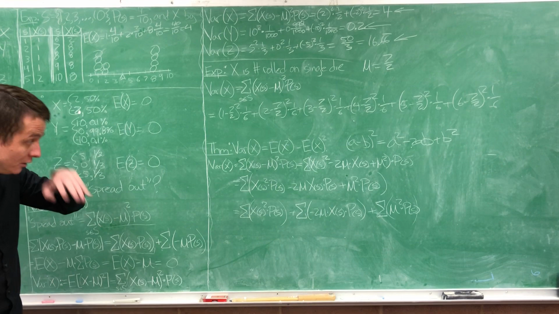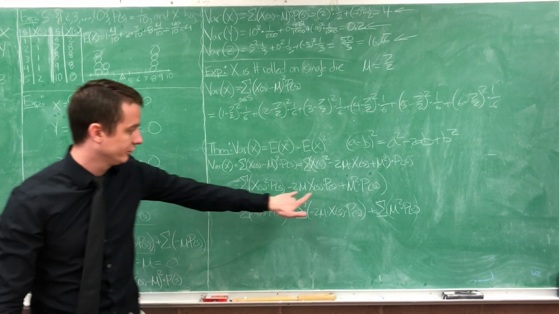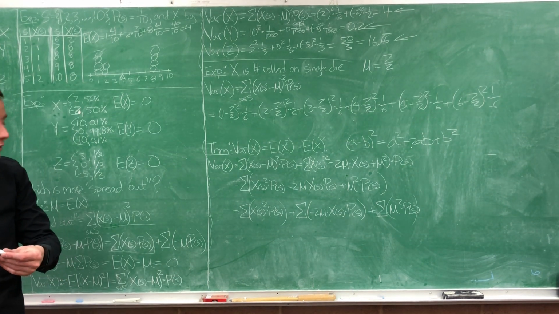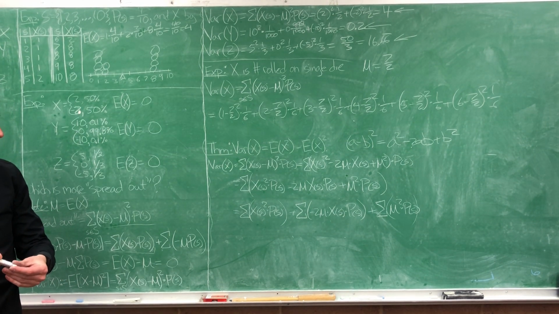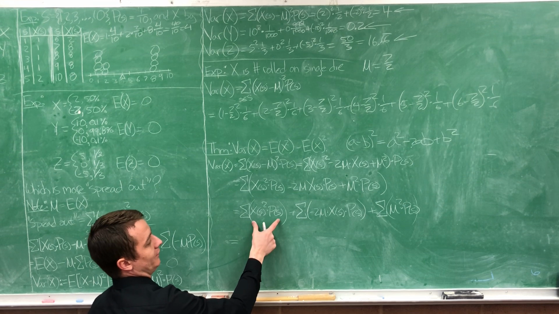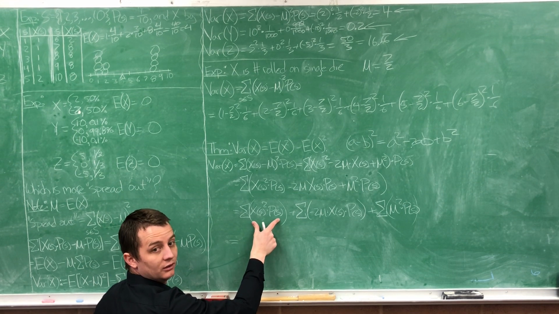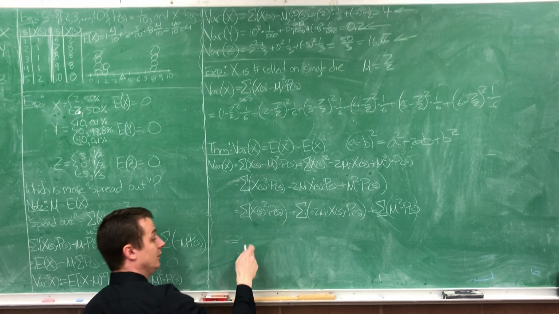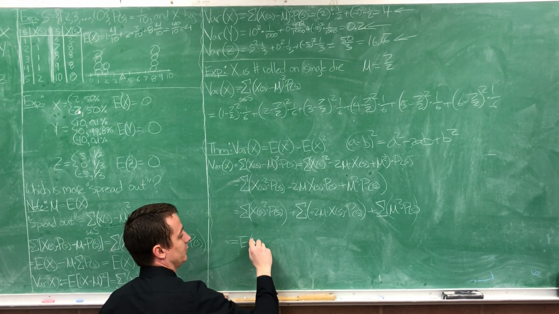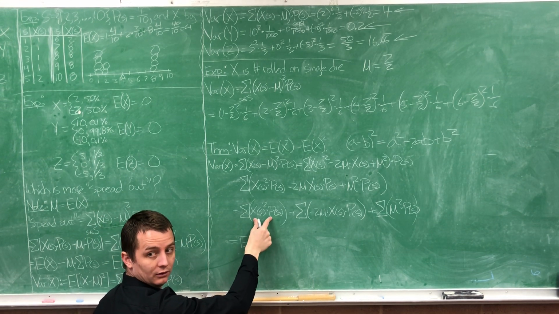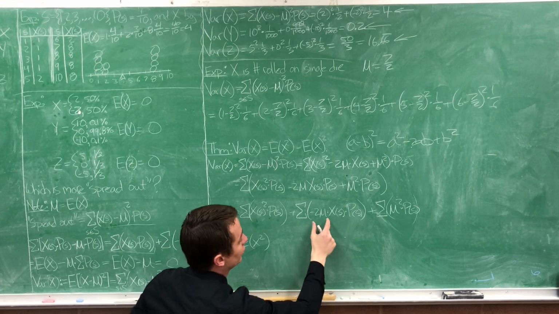So just taking all those terms and adding them up first, then adding up all these terms, then adding up all these terms. It doesn't matter what order I add in; addition is commutative, right? That makes sense. Now let's figure out what each of these is. This is the definition of the expected value of x squared. If you were to calculate the expected value of x squared, it'd be this exact thing, right? Now let's look at this one.